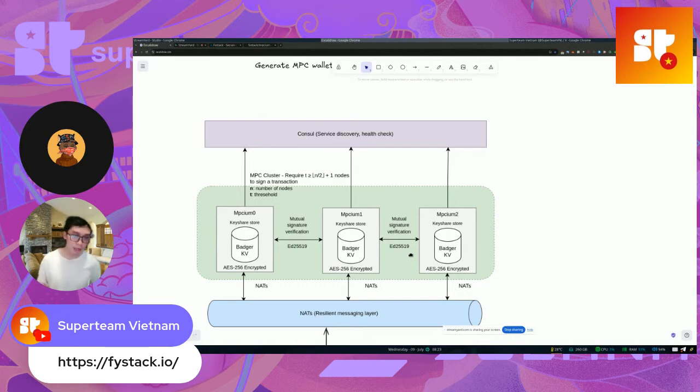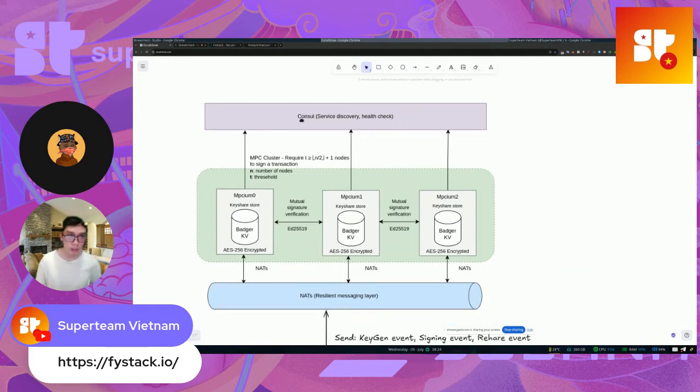Minimum you should have at least three nodes, and you can expand and add more nodes to the cluster as you want. But the more nodes you add to the cluster, the slower the signing or key generation process will become, because there will be delay when passing messages around between the nodes. So there needs to be a balance between scalability and efficiency.